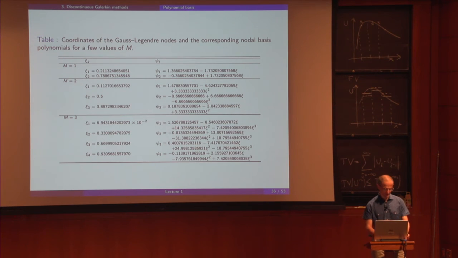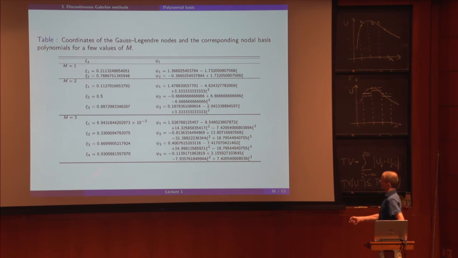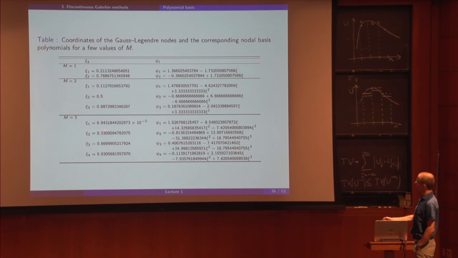Once in a while, as I say often, we can look at these nodes. So m equal 1, 2, and 3. The table was very long, so I cut it, but you can go on. You can compute your nodal points, Gauss-Legendre nodal points, and the corresponding basis functions. Okay.